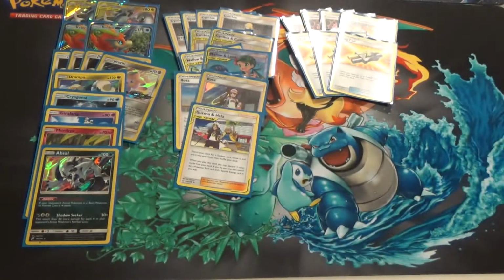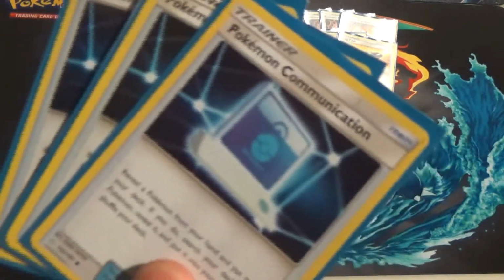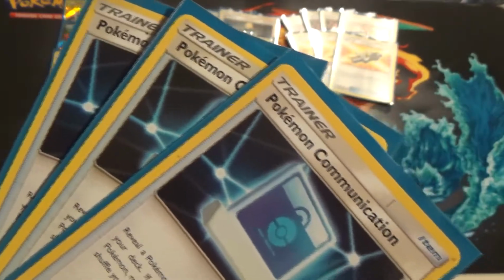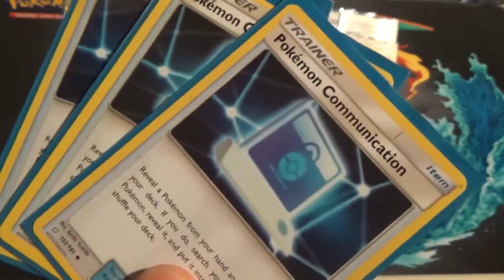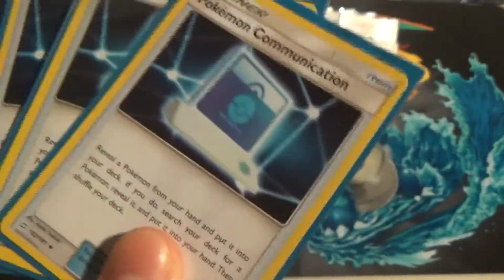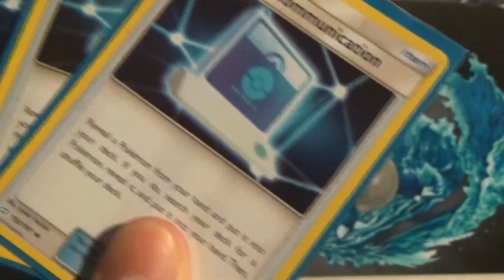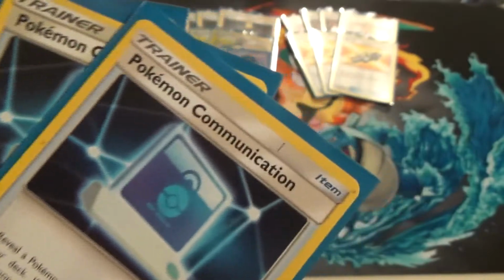We have 3 copies of Pokemon Communication, as it is especially hard to search for things like Mimikyu, Girafarig, Absol, Cryogonal, and Drampa without the proper engine. So we need these to shuffle in something we don't need, like an extra Jirachi or our second Arceus, Dialga, and Palkia, to get some of those out.